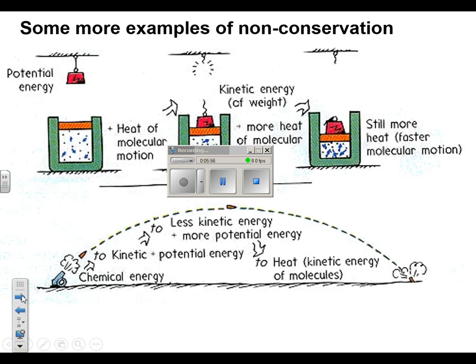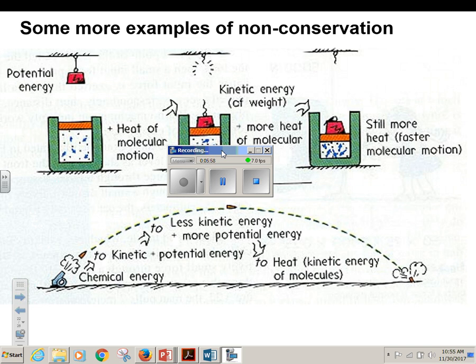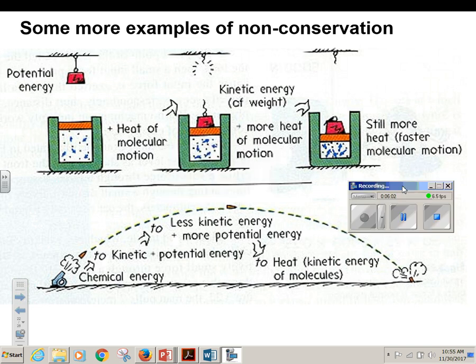So some more non-conservative situations would be when we have potential energy and it's going to push this down and it's going to cause those molecules to heat. So the kinetic energy of the weight, and then we'd end up with more heat. So the heat is actually a non-conservative force. So the kinetic energy will decrease as the heat goes up. So that's kind of one of those thought processes as well.